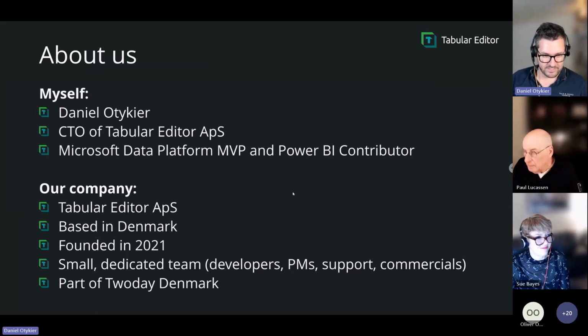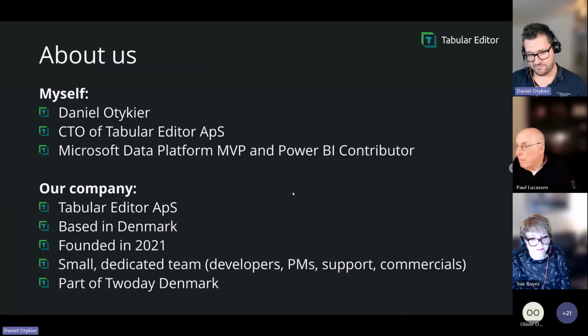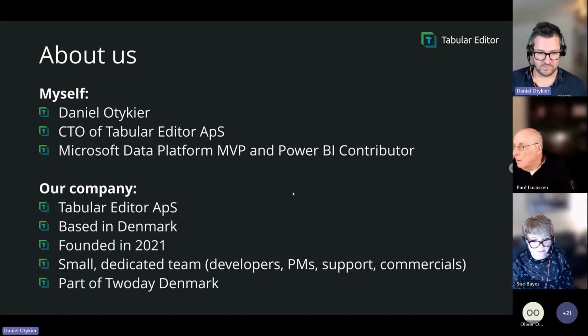Anyway, our company is Tabular Editor APS. It is based in Denmark, where I also live, and it was founded in 2021. We have a small, very dedicated team of people working on this. We have a few developers. We have a PM who's doing an excellent job, also moderating our GitHub community site and offering all kinds of support. We have commercial people working.